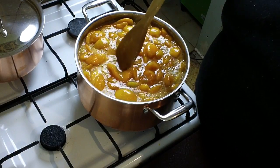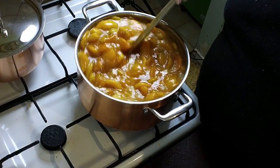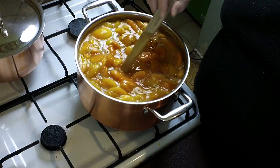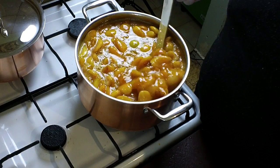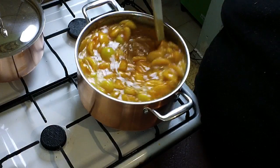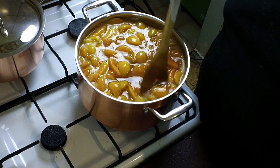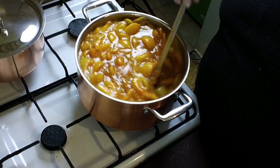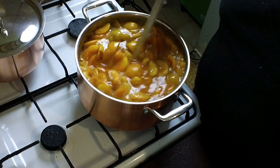I'll tell you what else I'm going to make for you at some point is out of my apricot jam, I make the most beautiful apricot glaze for chicken. That's really lovely. Can turn just an ordinary chicken fillet, or a piece of chicken drumstick, or even a roast chicken, from being quite a boring, ordinary piece of meat into something really tasty and spectacular. So that I'll have to make a note of to make for you.